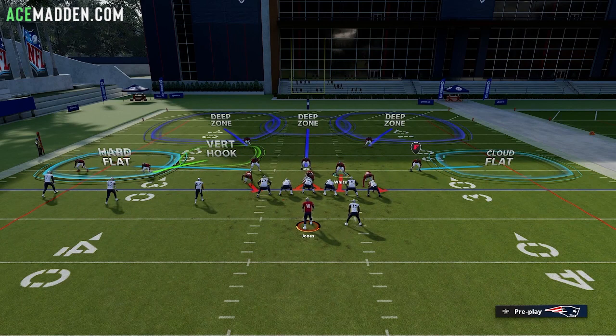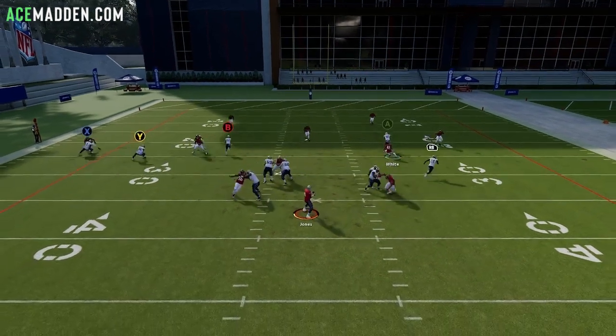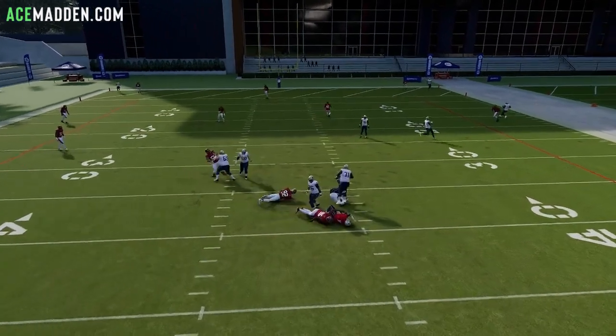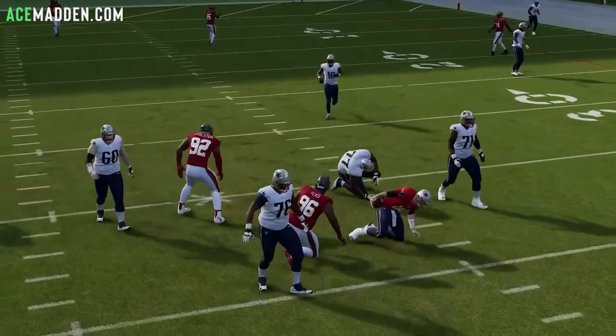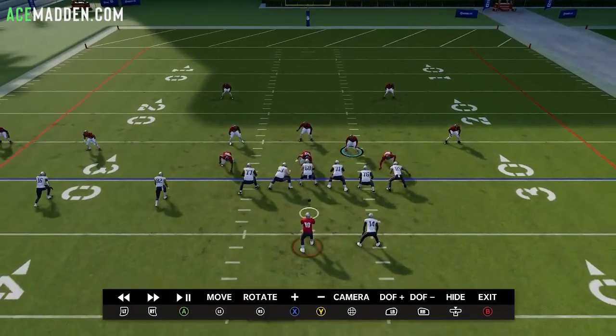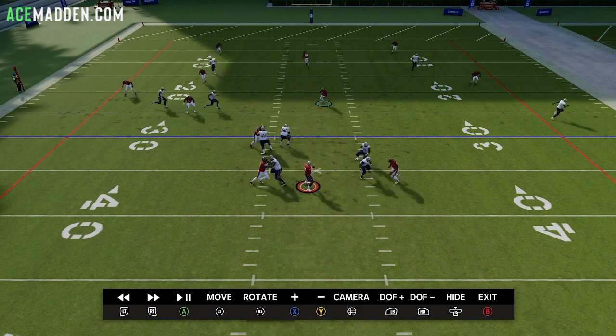So you can do that with these linebackers by putting one in a hard flat and then putting one in a middle third. So go ahead, snap. And that's not really the purpose of this video, but just showing you that you can use these linebackers in specific adjustments to improve whatever coverage you're using. So you don't have to just play stock cover 2, because I just don't really find stock cover 2 that good.